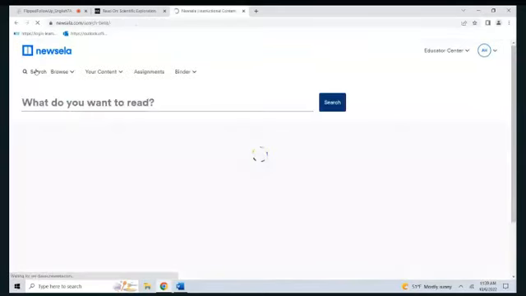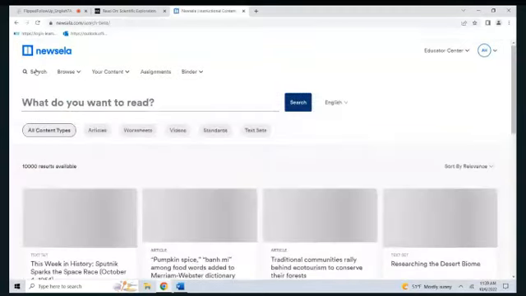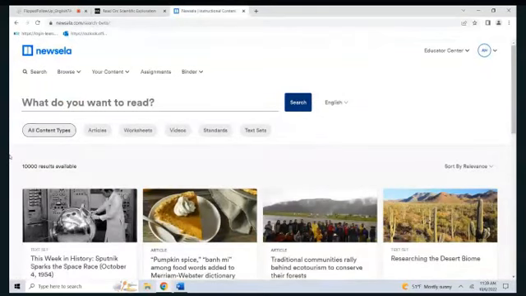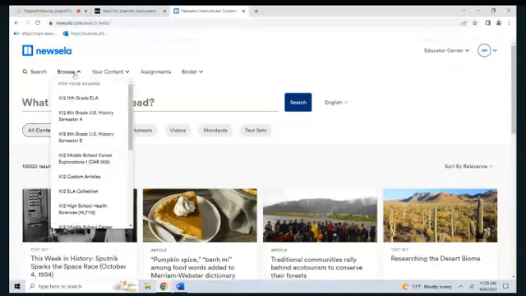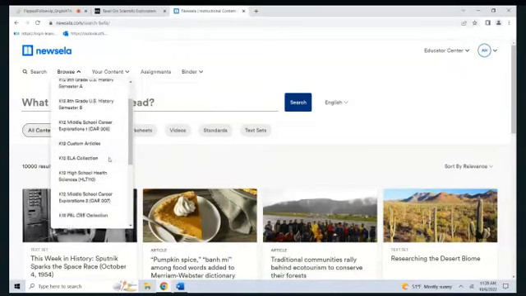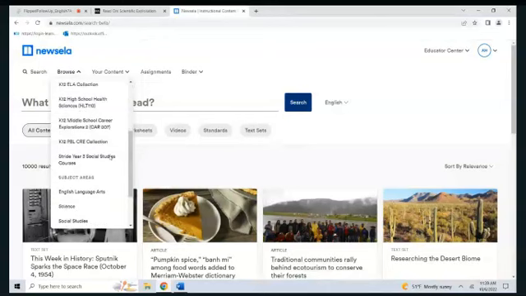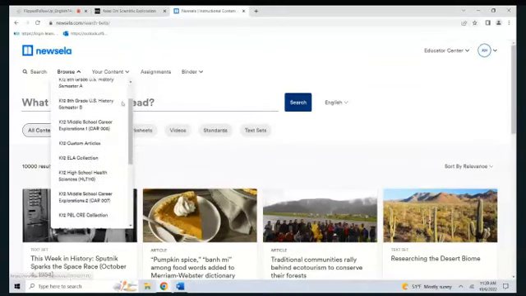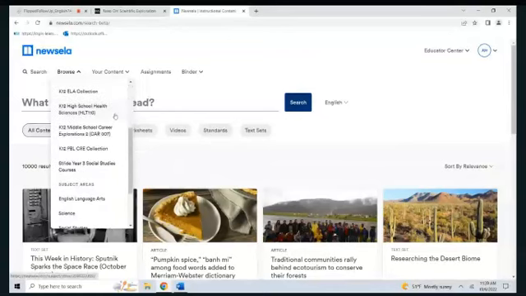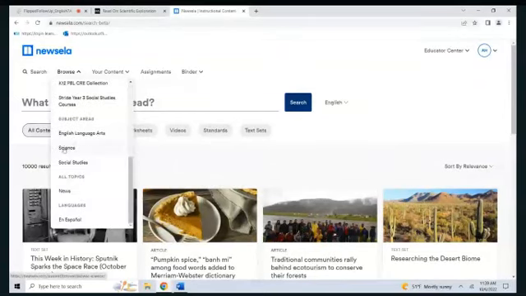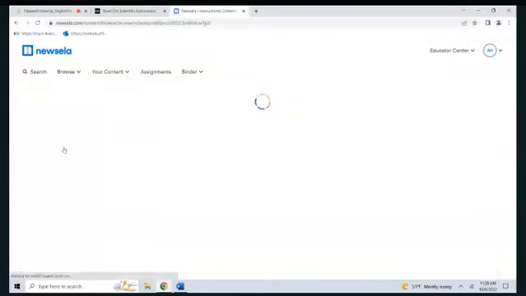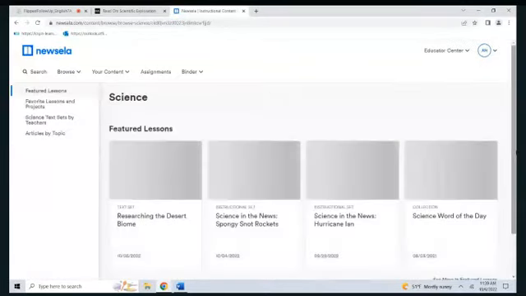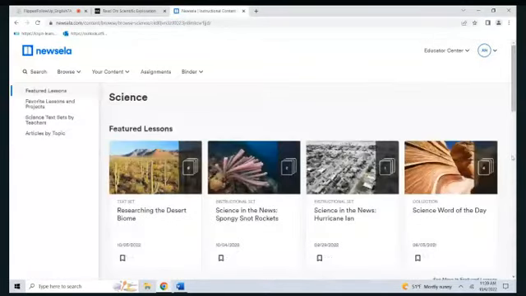You could search for a scientific topic or person, or if you click on Browse, you can browse by category, which is really great. If you scroll down, you can see subject areas, and there's a science subject area. You could choose a research report on orcas, yeah. So then you could search News ELA for orcas.